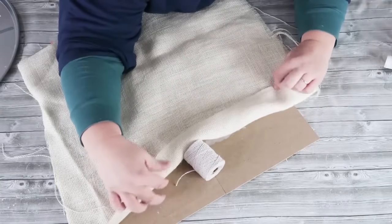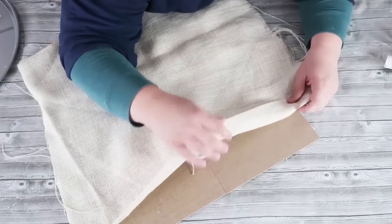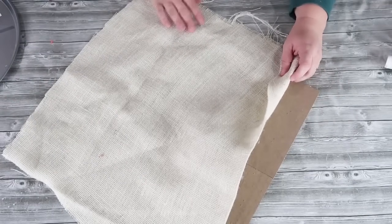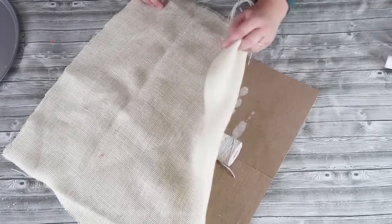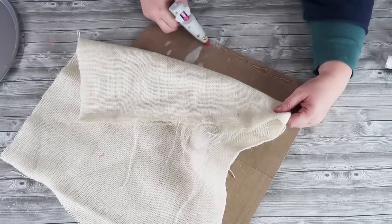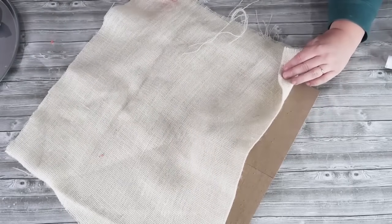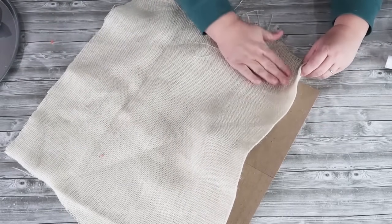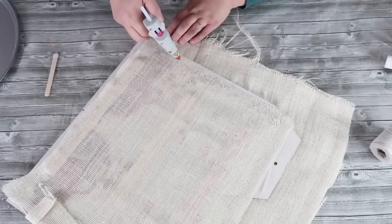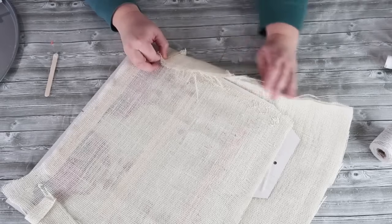Now I'm going to take a piece of white burlap, and I'm going to cover the back up. And then on the front, I have a double piece of burlap. It's doubled up. And I'm making sure I put that spool of twine underneath it because I wanted to make sure there was enough spacing in there, because we are going to make this really cute decor piece that looks like a giant bag of carrots. So I made sure there was some spacing in there that I can tuck my carrots down into so it's not too tight. I glued on the sides of that burlap.